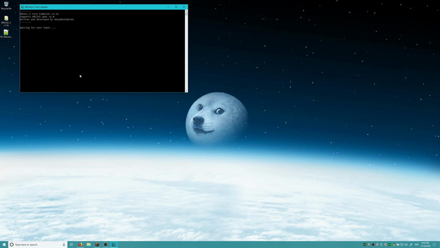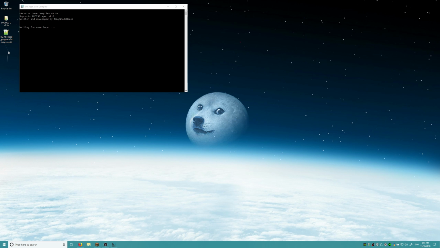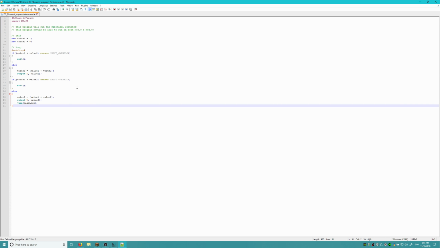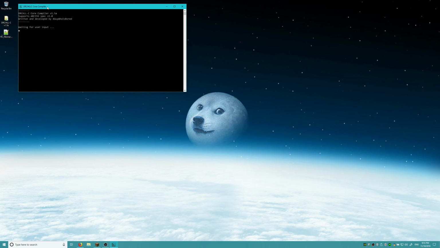Alright, so to demonstrate the features and the usage of the core compiler, I will be using the Redstone Computer Fibonacci program as the showcase program. And that was coded in ARCISS, as you can see right here. This is ARCISS version 1.0 code. And if you want to know how to set this up, I have videos on my channel that have all of that information. So this is just a regular ARCISS file, and I will be using this file to demonstrate the capabilities and usage of the compiler.